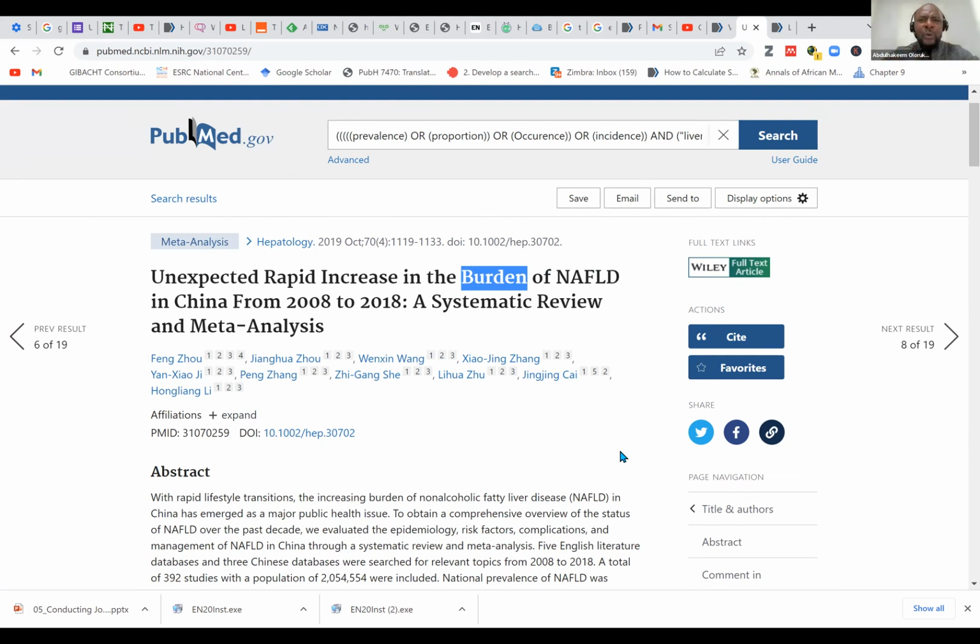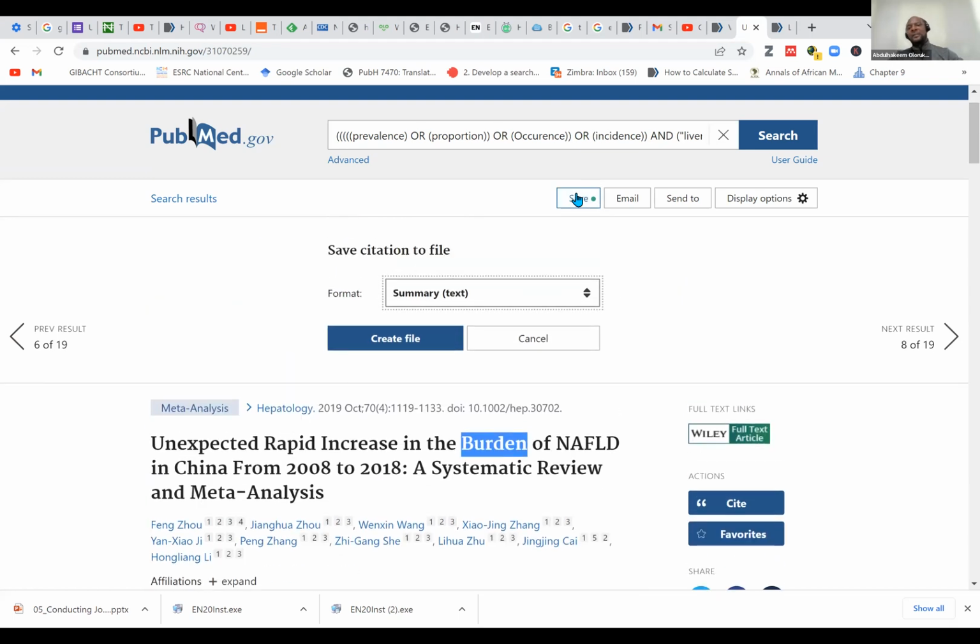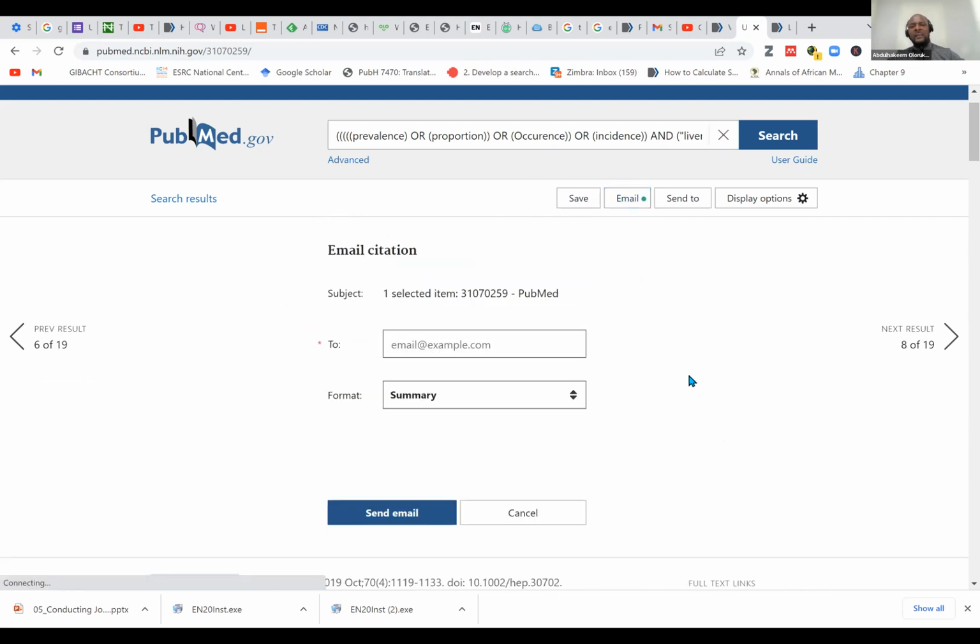Okay, so let's say this is what we have seen and we like it. What's our last step? Save. Very important to save. So we can just do this and say save, right? It will save a file, but this is not very good. You can say email and put your email to send it to your email. This is also not very good because it doesn't keep you organized.